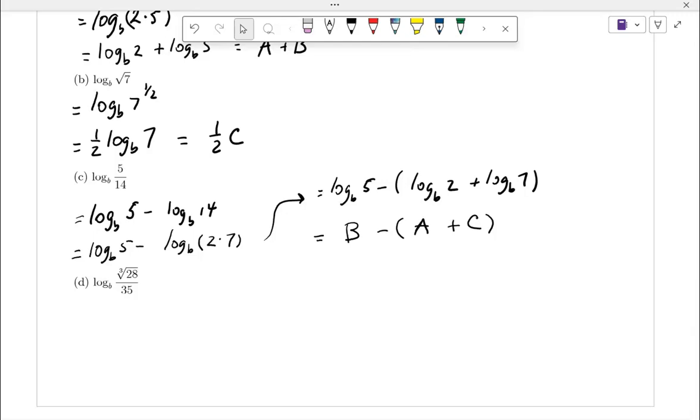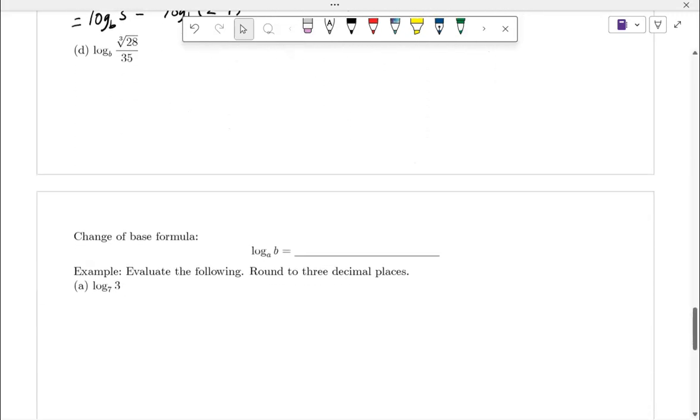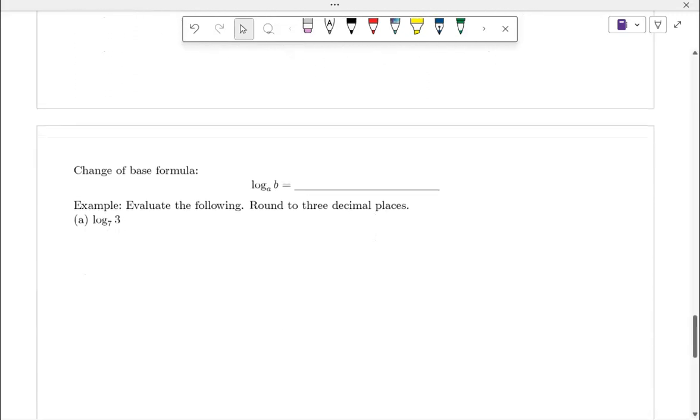What questions do you have on any of those? I'll leave that last one there for practice. It's a good practice one because it's got lots of different things, right? Okay. I'll leave that last one for practice. Let's talk about the last thing on this handout, and then we'll go on to the next one.